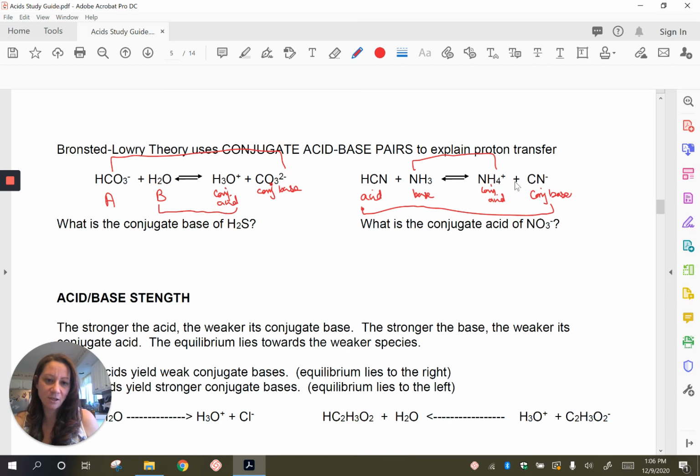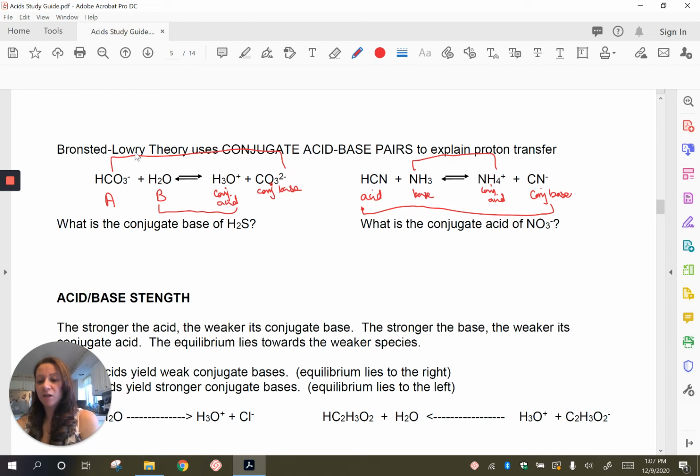Well, let's look at this here, right here. So this is my acid and this is my base. An acid donates a proton. So if this donated a proton, it becomes NH3. A base accepts a proton, so if this accepted a proton, it becomes HCN. So you'll see that when you assign acid with its conjugate base and a base with its conjugate acid, the acid portion, whether it's the real acid, like in the reactants, or the conjugate acid, it will always react donating or giving away a proton. The base or the conjugate base will accept a proton.